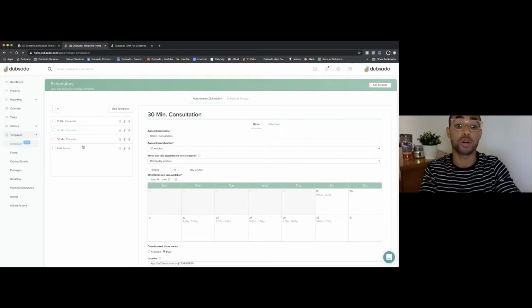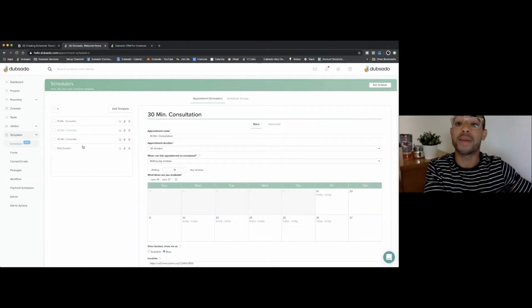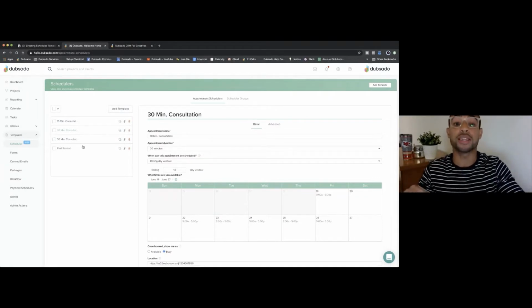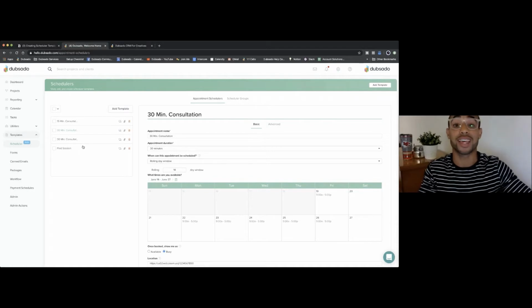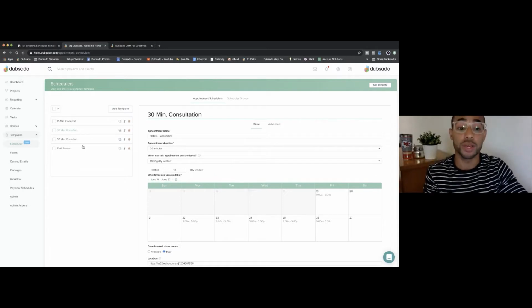So it's really important to grasp that part of it, is that however many templates or appointment types you're going to use, you want to create that many different templates. And one thing we're going to talk about in 2 weeks is all of the different methods on sending and what could necessitate a brand new template being created. When is it important to create a new one? We'll talk about that in 2 weeks when we talk about booking appointments and all of that.